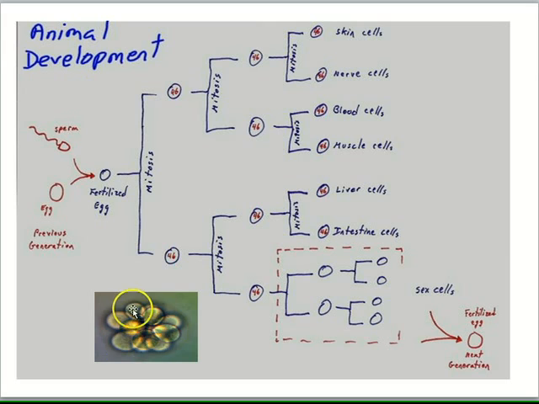The cells back early in the embryo do not look like any of the cells that will make up the animal later on. So something's happening here. The cells are specializing. Cells are becoming different types of cells that do different jobs, and then they all cooperate to keep the animal alive. So one of the puzzles of development is to figure out how it is that cells specialize.